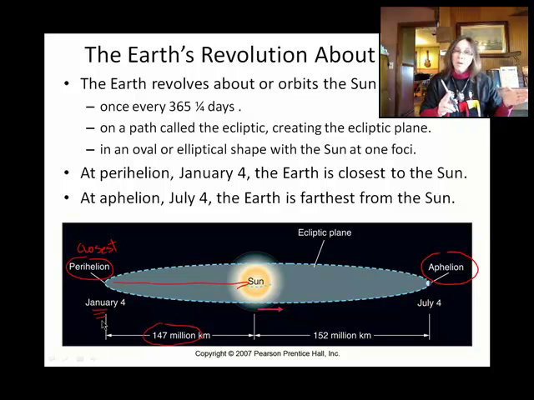One of the things that might catch your eye is that the distance between the Earth and the Sun at perihelion is when we're experiencing winter. And the distance at aphelion, when there's the most distance between the Earth and the Sun, is during our summer. So you can do the math, but this little bit of a difference, the 147 versus 152 million kilometers, is not sufficient to significantly change the amount of energy or radiation we get from the Sun.